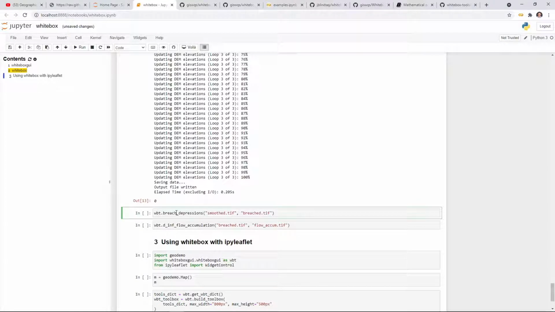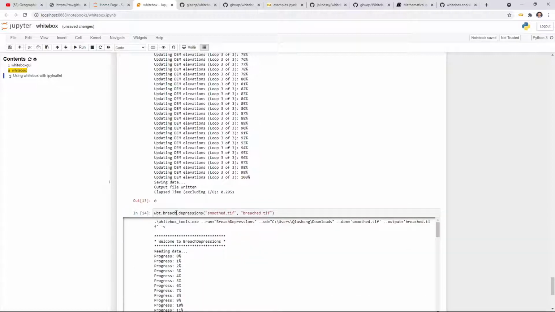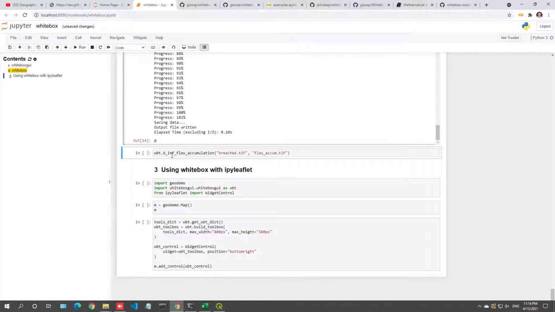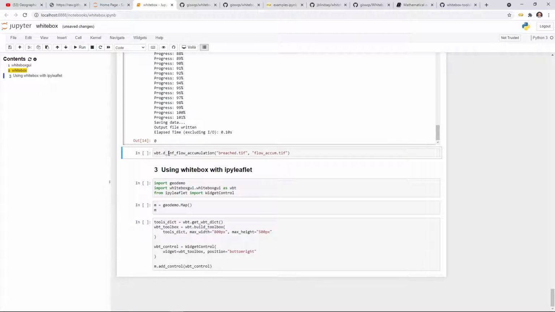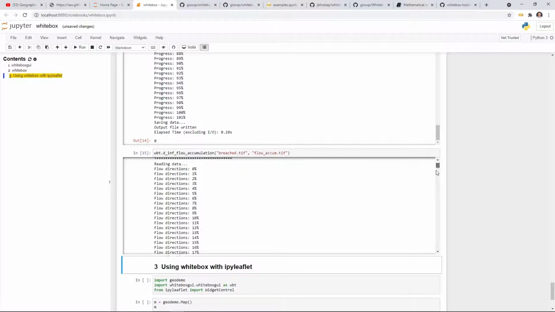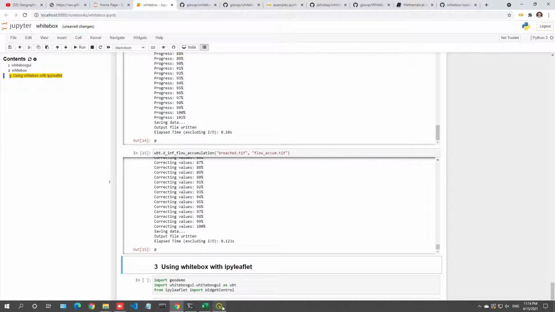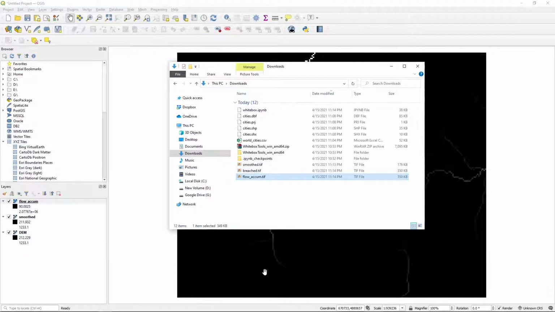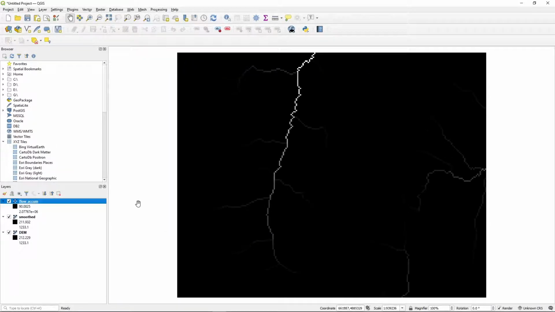If you use ArcGIS Spatial Analysis, you might be familiar with this one. Again, very quick, and you get the result. Lastly, you can calculate the flow accumulation using the bridge DM, and Control Enter. Done. After that, let's go back to the results here, and you can drag this one to your QGIS.